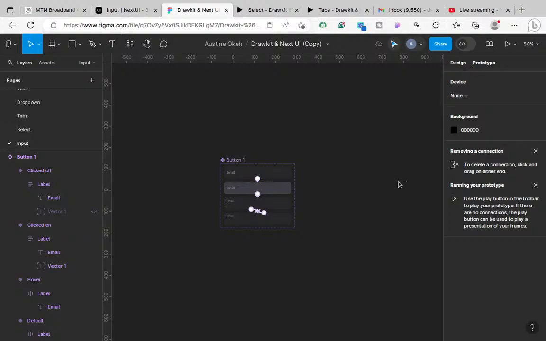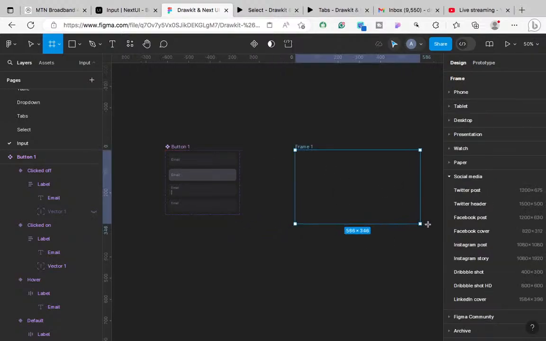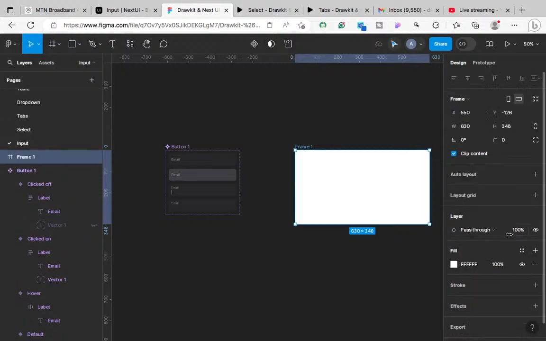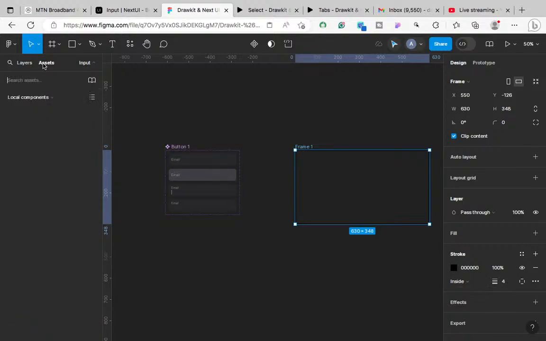So come back to my design, press F and just draw a frame. I don't want fill, so I'll take out that fill, give it a stroke of 4. Leave it inside, leave it the way it is, it doesn't matter.